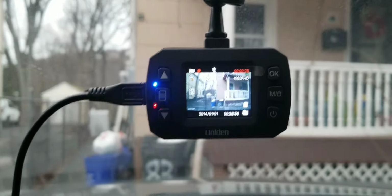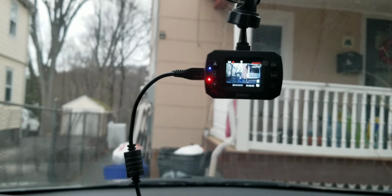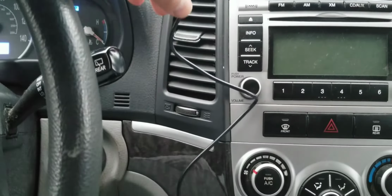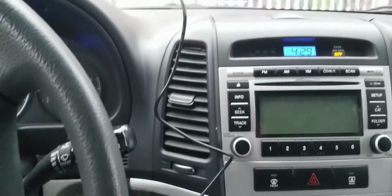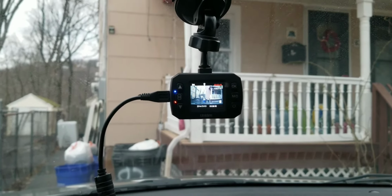Guys, here is how it's set up right now. As you can see, it's literally right there. Very small, again, as explained earlier in the video. I like that the cable is really long. It's probably about 6 feet or more. So if you have one of the bigger trucks, you shouldn't have a problem connecting it to your power adapter. But again, we're going to go ahead and test it out and see how it works.